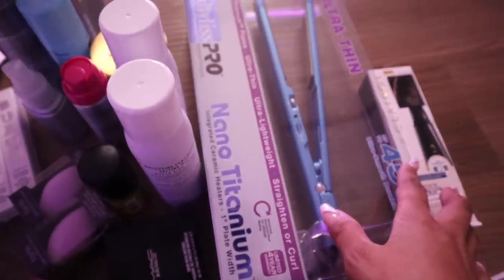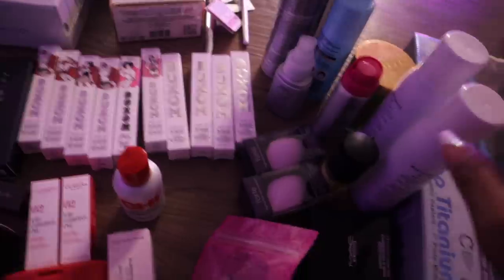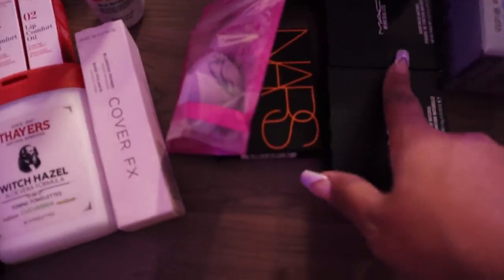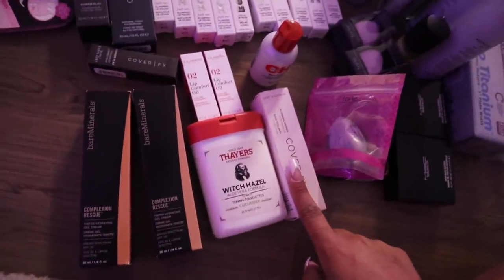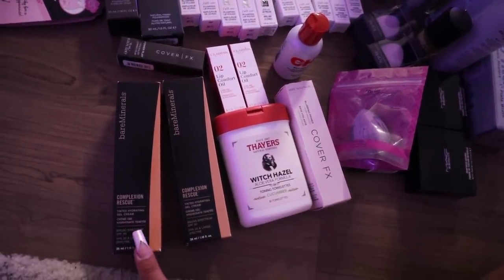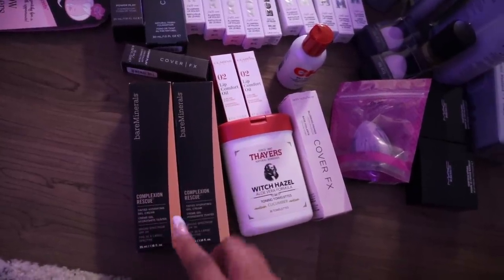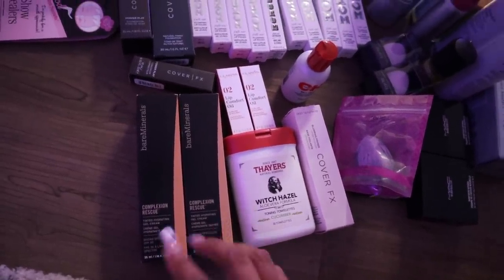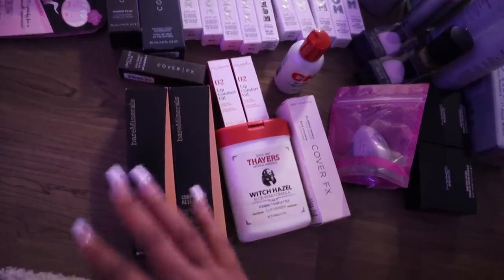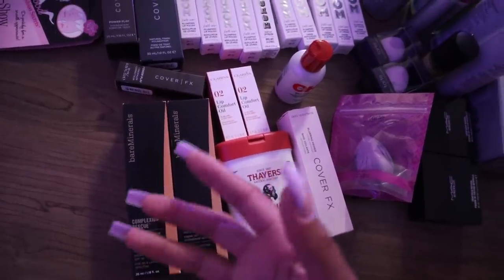This is everything I got, guys. I have a flat iron, some root touch-up because I over-bleached my knots earlier, so I think you can fix that with a root touch-up. Got some hairsprays, hair products, setting sprays, sponges, some more mineralized skin finish. I want to try this NARS bronzer, this CoverFX primer that I really love. I got this tinted moisturizer that I've used before back when I used to work for Bare Minerals. And I got two shades because you can't really swatch shades anymore. I remember I was shade number 8, but my skin goes from pale one day to tan the next. So I just bought both 7 and 8 to either mix or use either or.